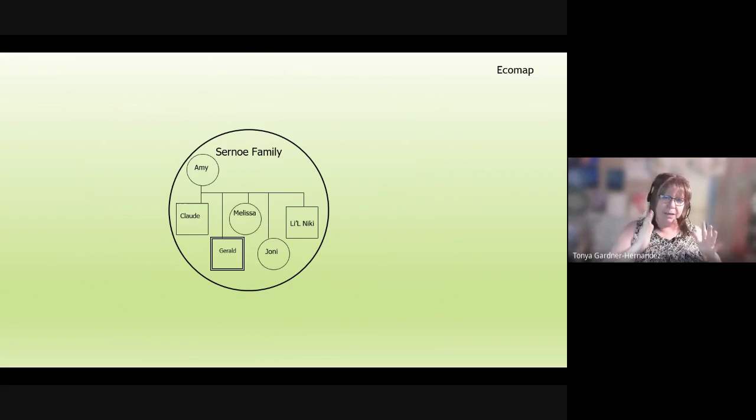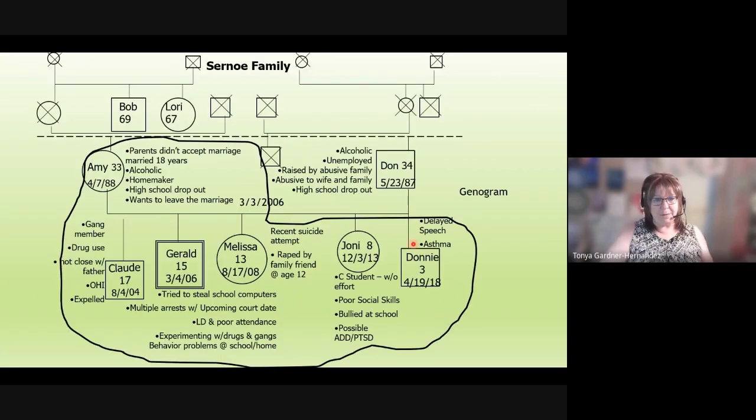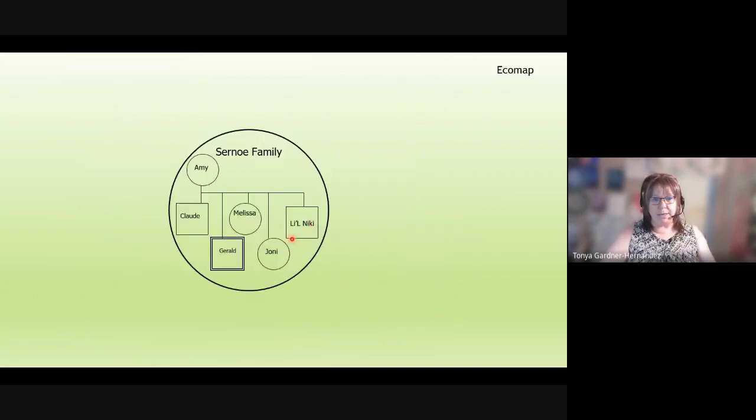we're looking at Amy, Claude, Gerald, Melissa, Joni, and so here, I forgot to tell you about this part. So Donnie is named after Don, and when mom threw him out, she decided to go by his middle name, which is Nicholas, and so they now call him Little Nicky because mom doesn't want anything of Don inside of the house or her children to identify with him or talk to him in any way, because she is so upset with what happened with Melissa, which is why on this slide here, you'll see him as Little Nicky, because this is how they refer to him, but this is the same child.